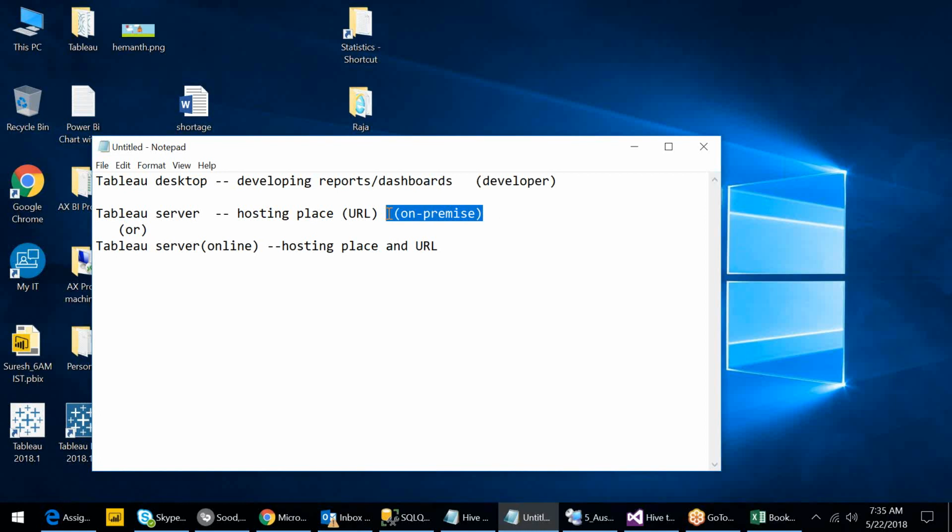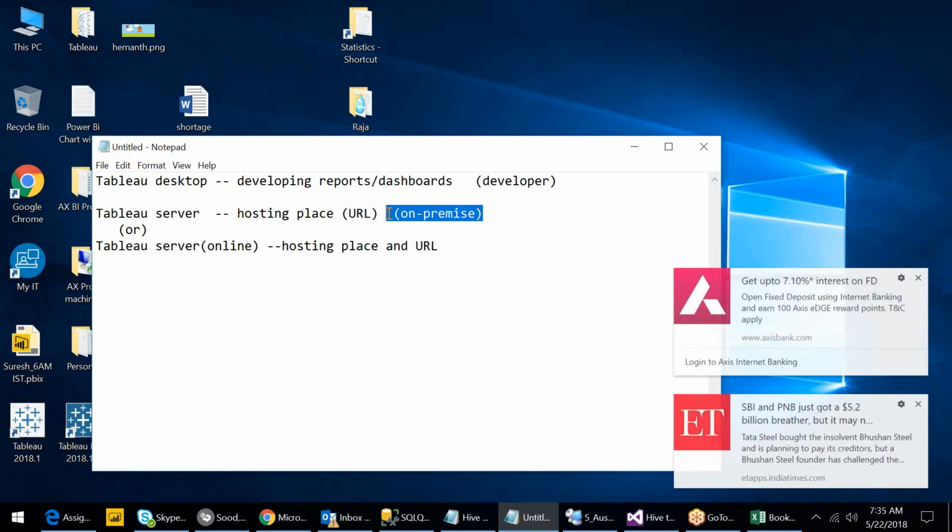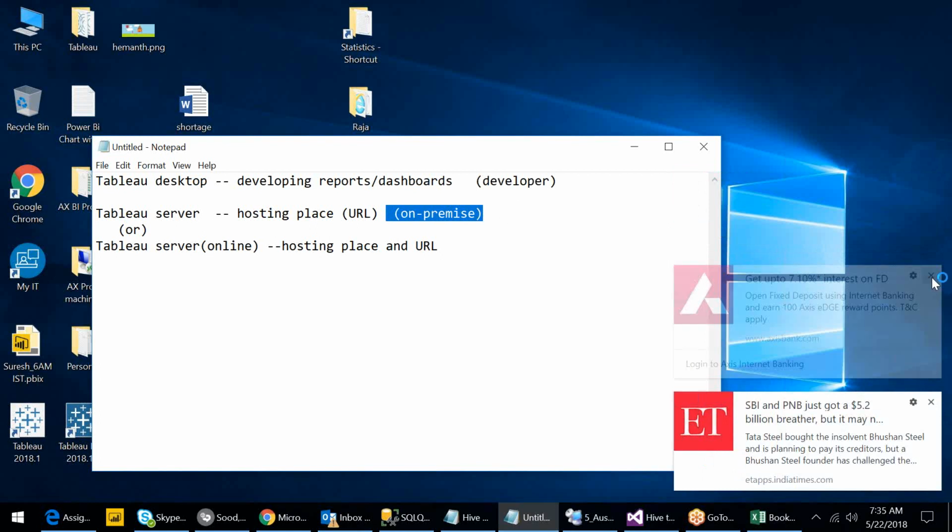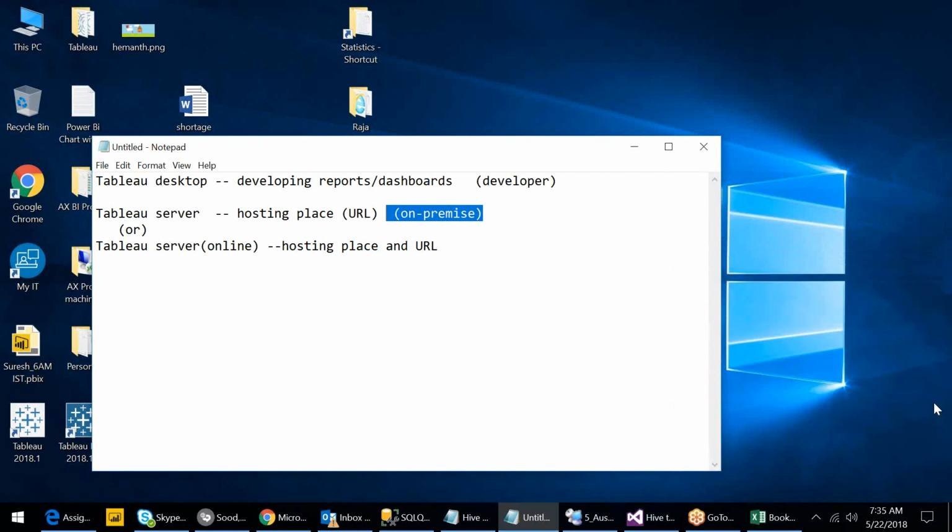If you have lower versions, low capacity systems, and the software expects good configuration, otherwise it will not work as expected, then what do you need to do? You need to buy a machine. That cost also you need to calculate. Every penny you need to calculate. So you get the benefit when you have a larger number of users. The end users, I'm saying, not the developers.